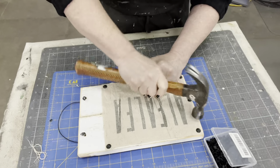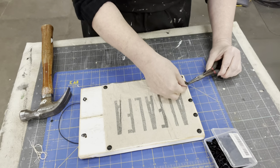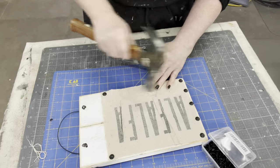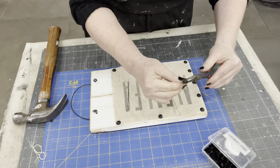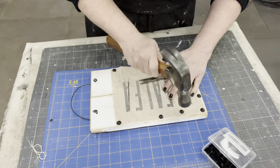So I'm going to do my four corners first, then go into my middle, and then work to fill in from there, just kind of eyeballing. Yet again, it's that perfectly imperfect. It doesn't always have to be square and right on. Sometimes it's just nice to make it look like it's just an old piece of decor.